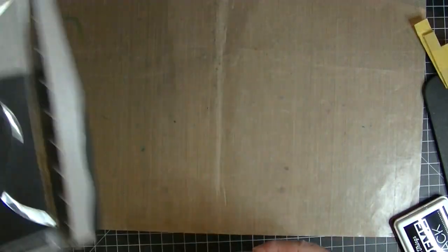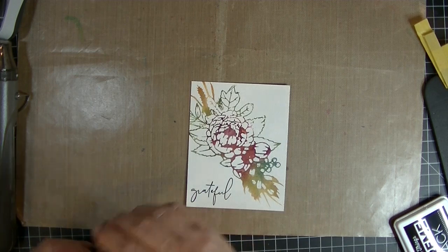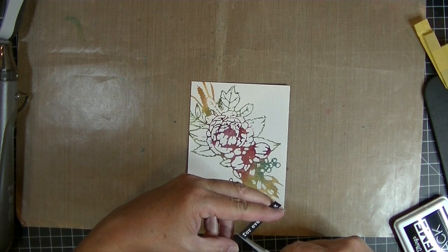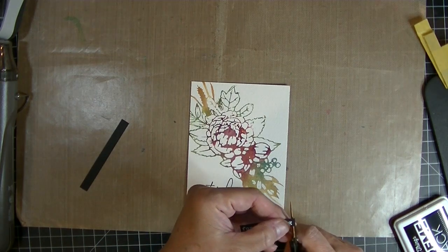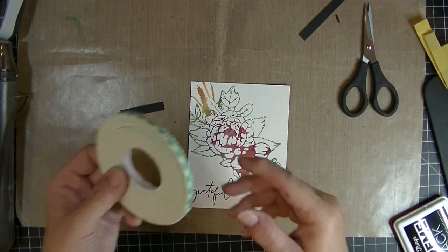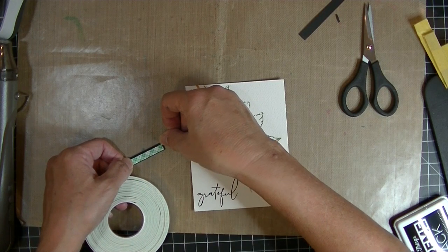Then I'm going to take my paper snips and make this just the length that I want it. So I can pop this up. And I'm going to trim this pretty close. I've been making longer sentiment strips mostly lately, but I really like sometimes having a small little sentiment. Trim that close. And then I've got this 1/4 inch foam tape that I got, I don't even know where, somewhere on Amazon, I think.